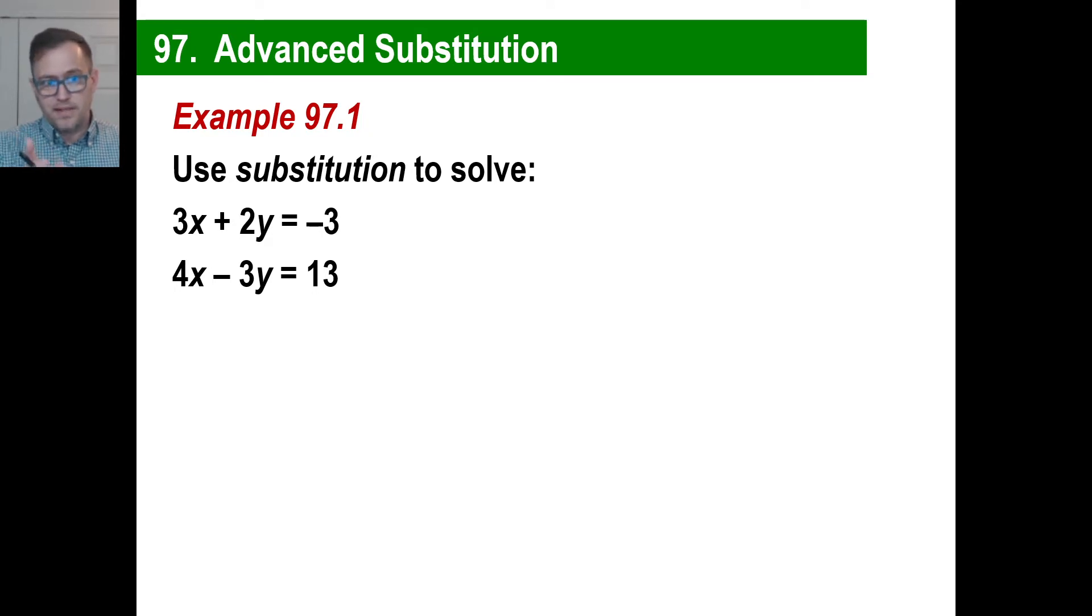Alright, most of the time when we solve an equation like this, you know, graphing, substitution, elimination, we would all look at this and go, there's no easy way to substitute this. I'm just going to eliminate, get rid of the Y's by multiplying the top by three and the bottom by two or whatever. This time, they want you, because Saxon Math, they might seem kind of hard-nosed and cruel, but really if you look inside, they're really maniacs. They want to cause as much absolute trouble as possible to your soul. And this is one way.